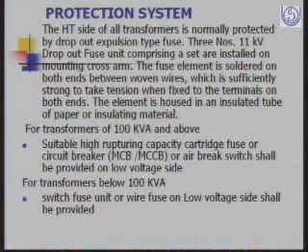3-number 11 kV dropout fuse unit comprising a set are installed on the mounting cross arm. And for the LT side, we are usually using fuse or MCCB or MCB. But generally the fuses are used, and that too usually the practice has been that the fuse is placed of a higher size so that it does not blow off. People prefer that the transformer should blow off, but the fuse should not blow off.